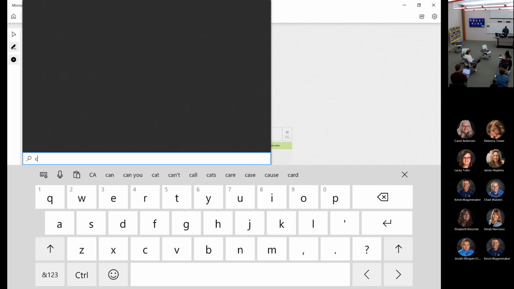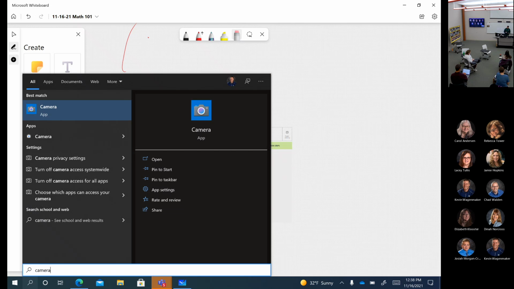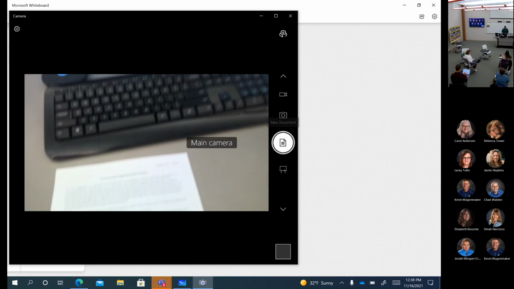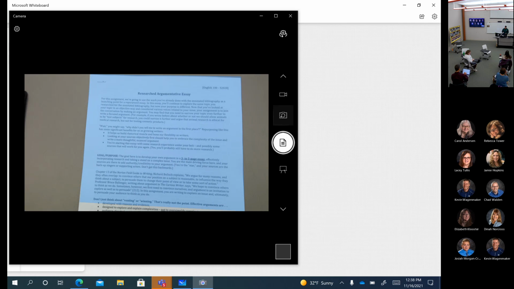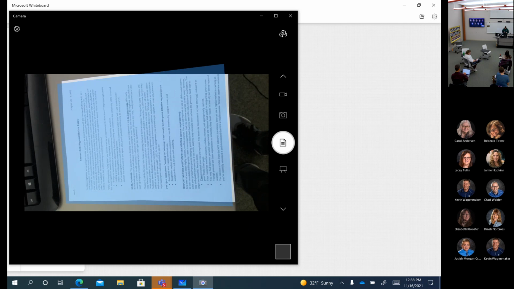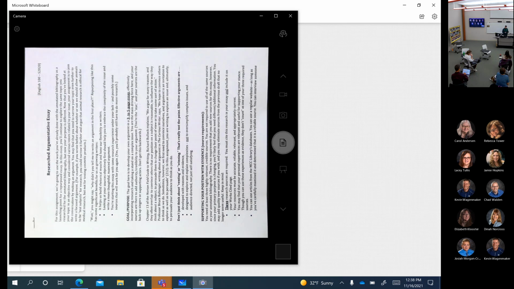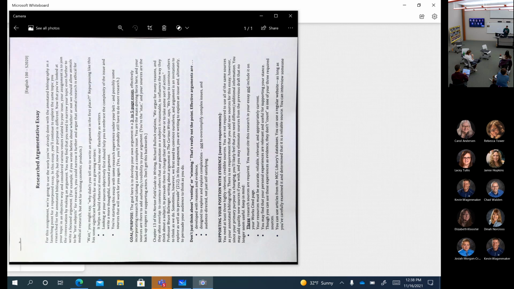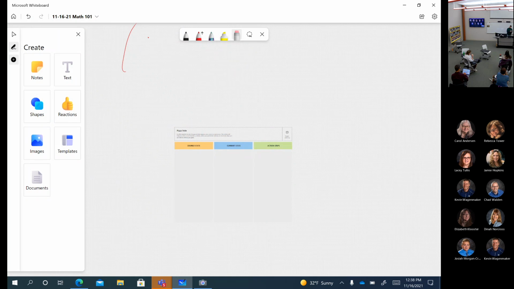Are you opening it through that whiteboard? No, I'm actually opening it up as a side app here. It's nice to have this available in case you do need to scan things. There we go. You can see that I don't actually have it on a picture, I have it on a document scan. So I'm going to grab this right here, and it's going to scan that document. Boom, there it is. I don't like it sideways, so I'm going to flip that just like that. And then I'm going to head on over to my whiteboard space.